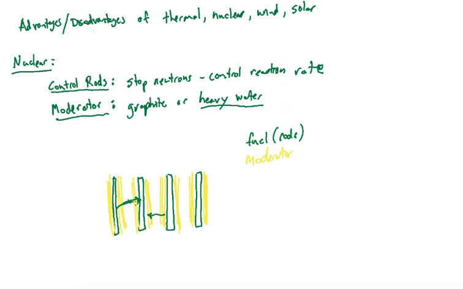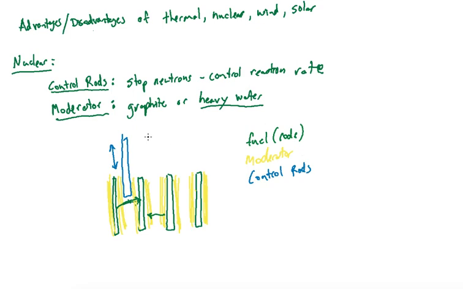Now, what do you want to do if you want to slow this down? I'll do maybe blue for this. What you have are the control rods, and these are other rods that can be raised and lowered. These are your control rods in blue.